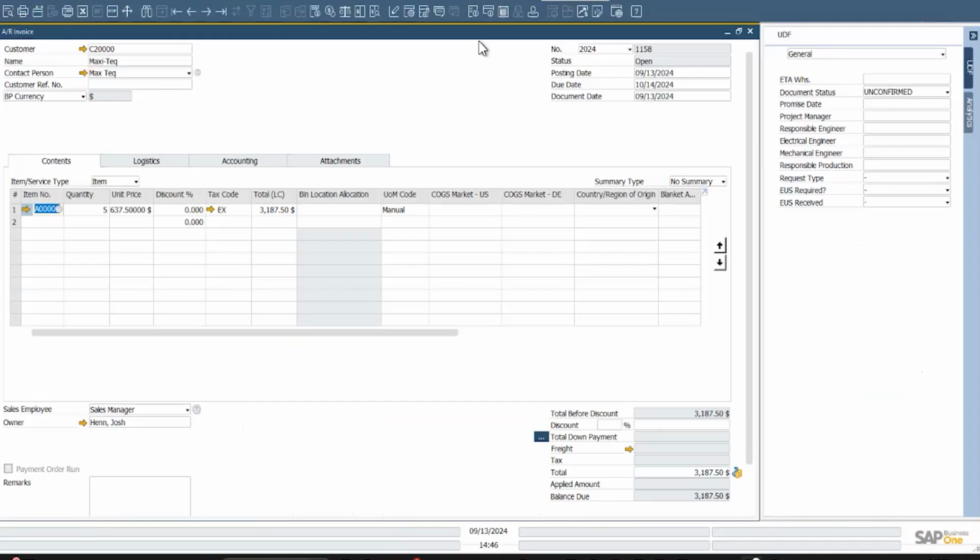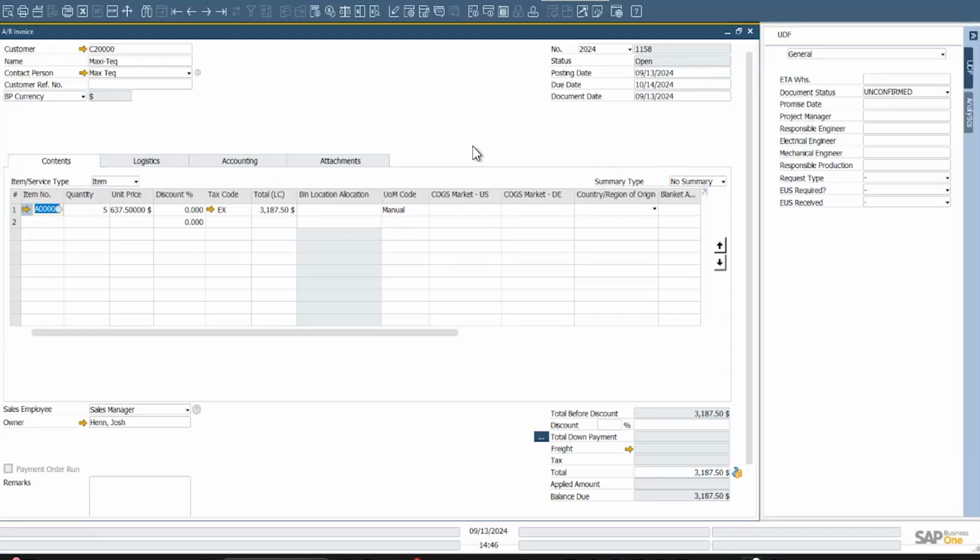We'll start with the posting date. This is the most important date on a given document, and this is the date that will be on the journal entries related to the AR invoice. Once the document has been added, the posting date will be locked down regardless of the document resulting in a journal entry. The posting date field will populate based upon the system date in the bottom center of your screen. Here you can see that the posting date is 9/13/2024.